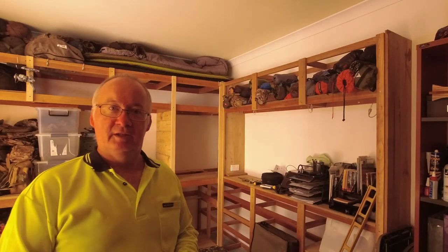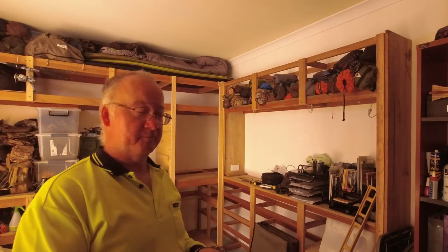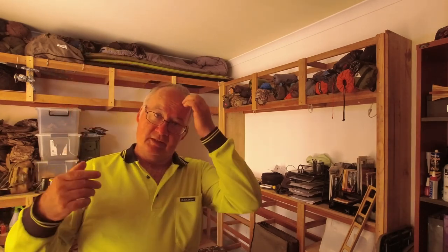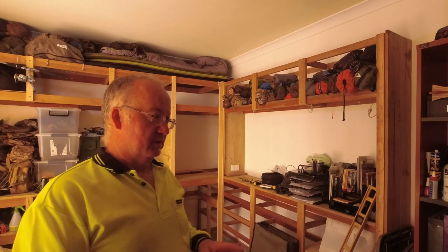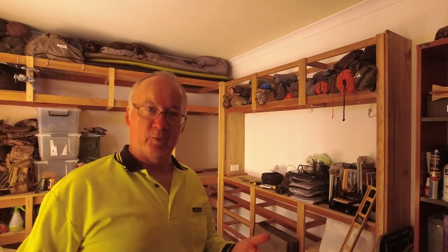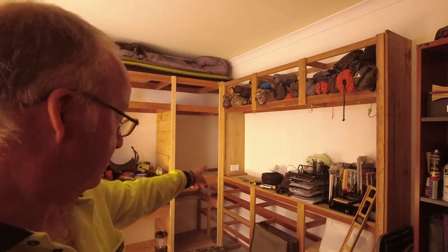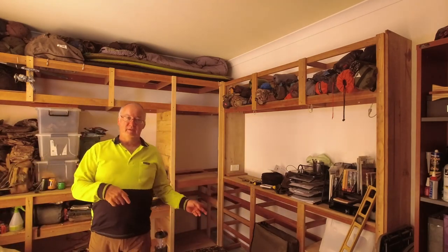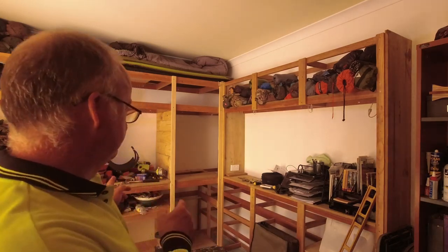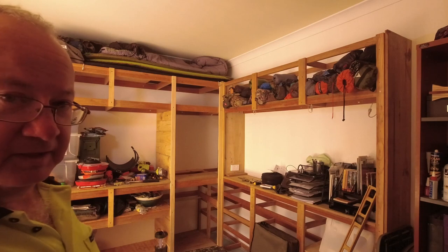G'day, I'm Clive and welcome to part three of building my units, my cabinets and shelves for my hiking and camping gear. I'm going to show you what I got done over the weekend — I spent a little bit of time just pottering around, didn't have much time, a little bit here and a little bit there. What I'm going to show you with a bit of voiceover is running the conduit from the power point down the bottom to that point, so now I've got power running to it. Like I said in the previous video, all that really is is an extension cord with a double socket on the end.